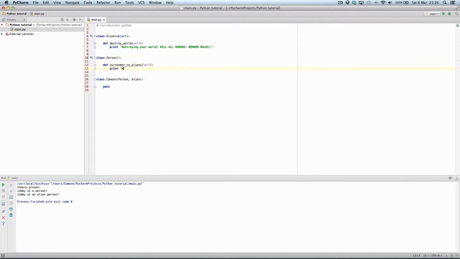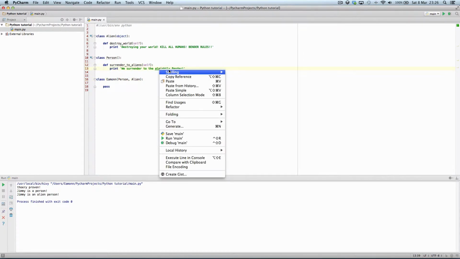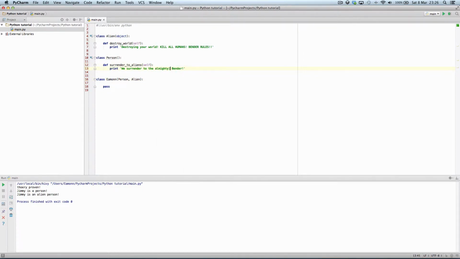Print we surrender to the almighty bender. And that's probably spelt wrong, is it? Yes, typo, change to almighty. There we go. And then let's say here pass.